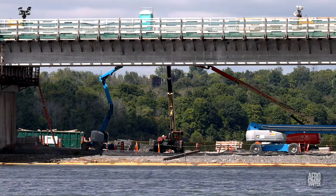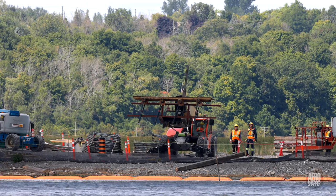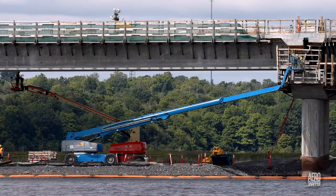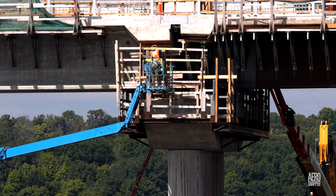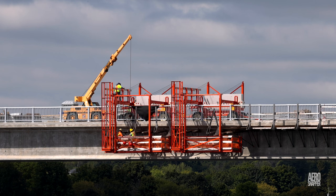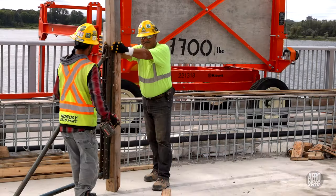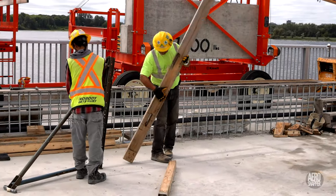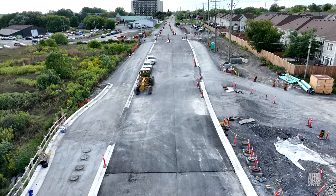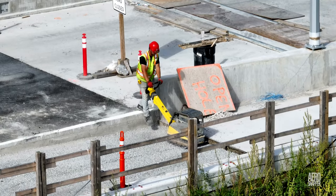A tremendous effort is being made to remove all the temporary structures from the bridge. Sometimes whole sections of brackets can be removed. The work is helped enormously by the great reach of the bucket lifts. On the south side of the concrete spans, an amazing crew working from the bridge buggies has made tremendous progress this week. And the west end was not neglected — Bar Construction were busy completing the preparation of the multi-use pathway.